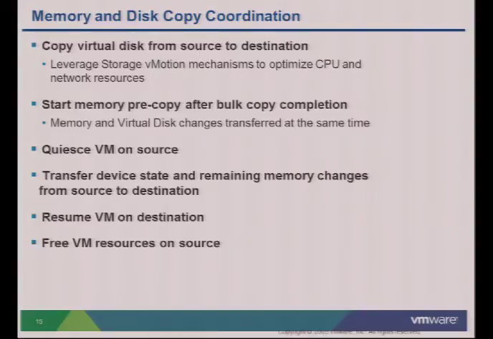Once memory precopy converges, then we quiesce the source VM, transfer the VM's virtual device and CPU device state to the destination host, deserialize that state, and resume the destination VM. Once the destination VM has resumed, we can tear down the source side state. And then your unified vMotion is done. The destination VM is now your primary execution context.